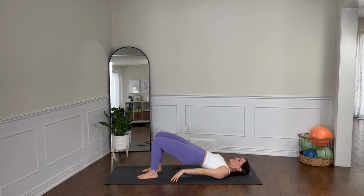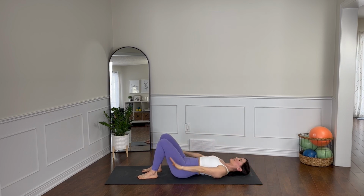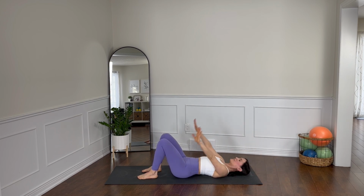Let's do it again. Roll up, reach the fingertips back, melt the spine down, and bring the arms by the sides. Two more. Think of peeling the spine off the mat. Keep reaching the knees away from the fingertips. Melt the spine down from the upper, middle to lower back.